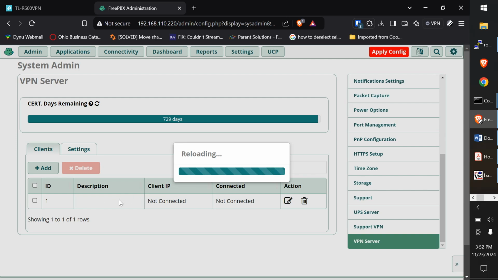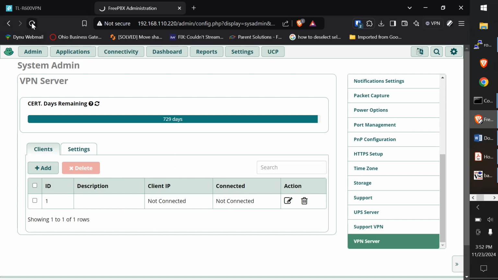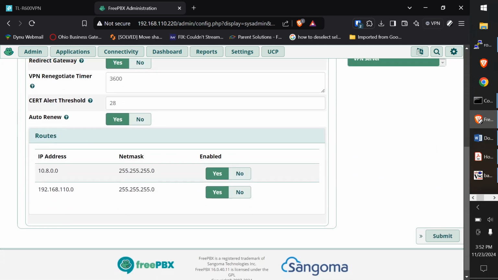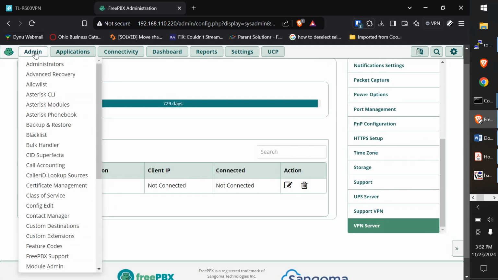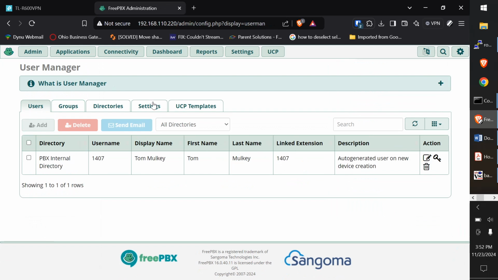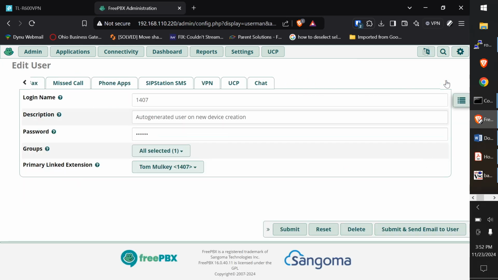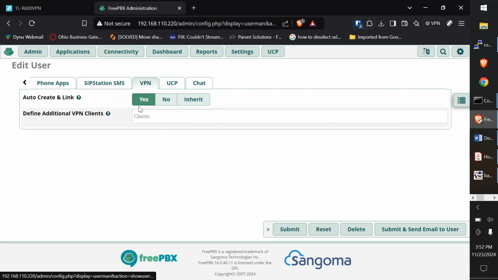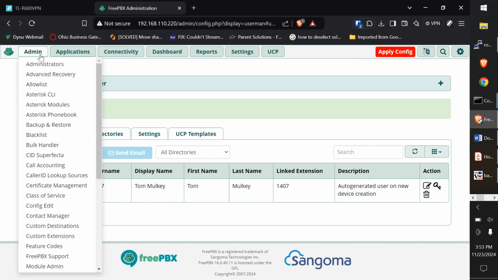It takes a minute for my slow old server, I only gave this like a gig of RAM, so it'll take a minute to apply the configuration. Okay, now let's refresh this and take another look. No, it did not. So settings here, clients. Let me go back to user management and make sure I did set it. This might be because I already set this up once, so it did not recreate it. Yes, that's fine. Auto create link. I think it automatically created it, but it saw there was one already there, so it didn't put the description in it.